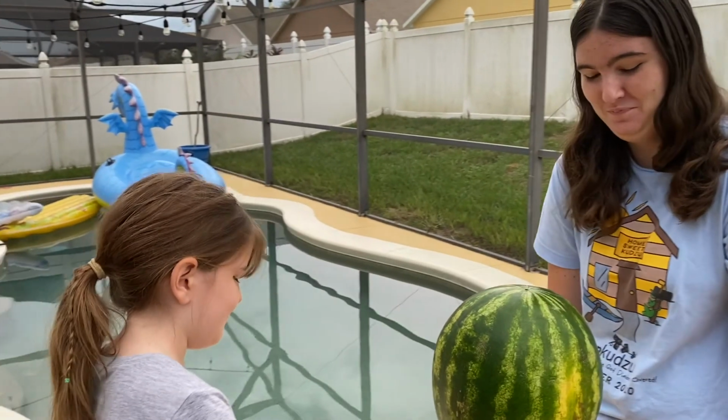Right, everybody, today we're doing the exploding watermelon challenge. If you haven't seen this challenge before, we're just simply putting rubber bands around a watermelon and seeing how long it takes for it to explode under the pressure of the rubber bands. Because there are so many of us, we're going to divide into teams, roll the dice, and whatever number it lands on is the number of rubber bands we're going to add to the watermelon. Let's see how long it takes to explode it.